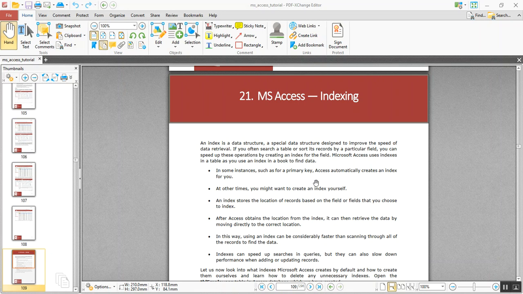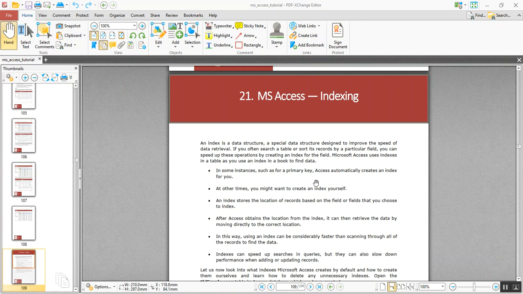Suppose you are going to select Aish. If indexing is there, the record search will go directly to A. So it will search the index, or the table of contents, first. Go to A, then from A, the next field will be AI. It will go to AI, then we'll select all the Aish. So indexing is similar to how in your books you have the table of contents, the first pages, where you refer to and go to the particular search criteria.